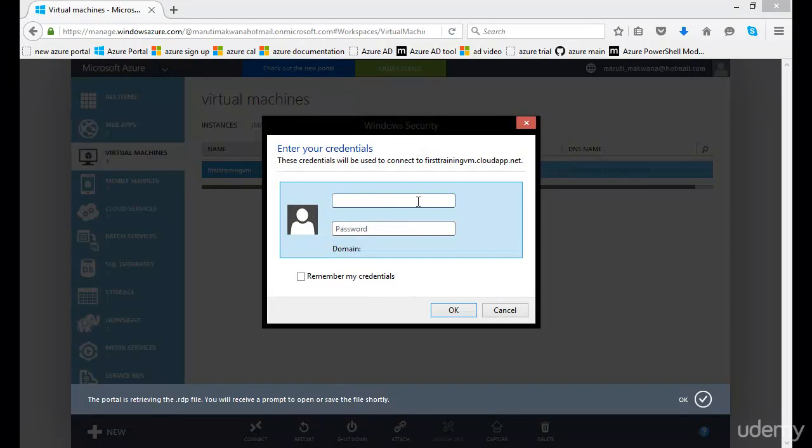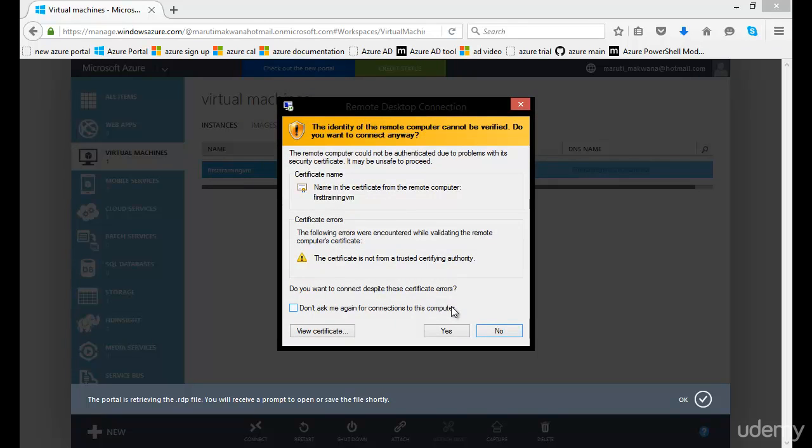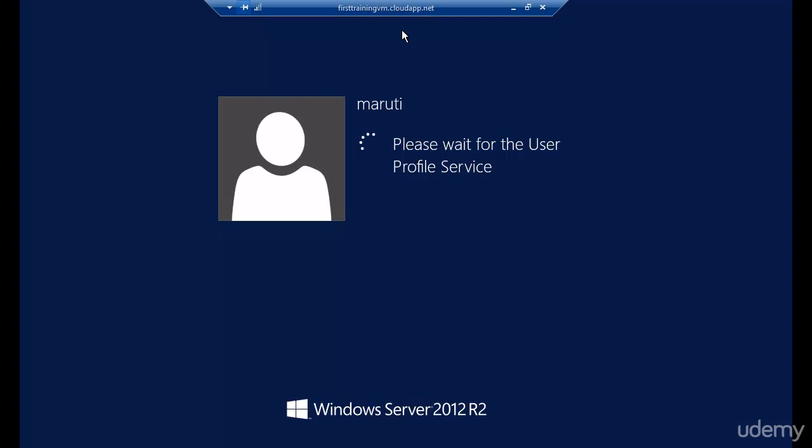It's asking for the username and password. You have to give the same username and password which you gave while configuring the VM. I'm going to click on OK. Say yes. And you can see now we are trying to log in to that particular virtual machine, which is coming from the server and which has the same DNS which we have given.